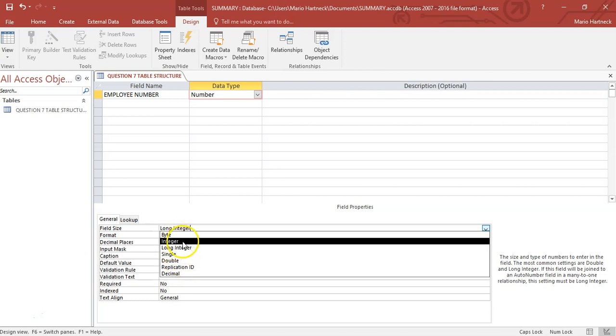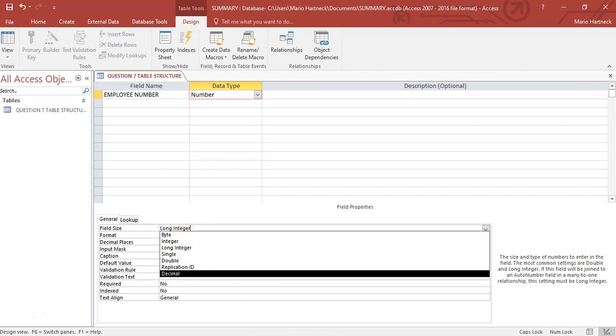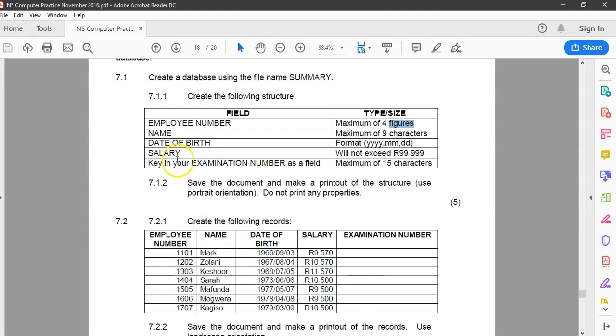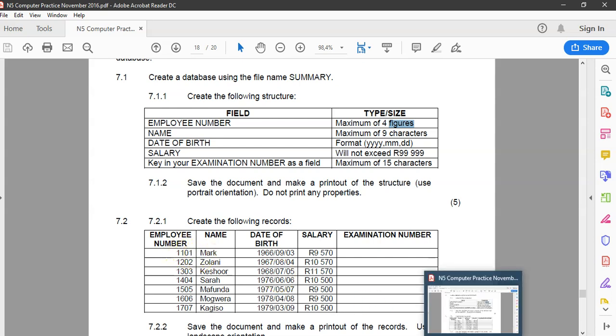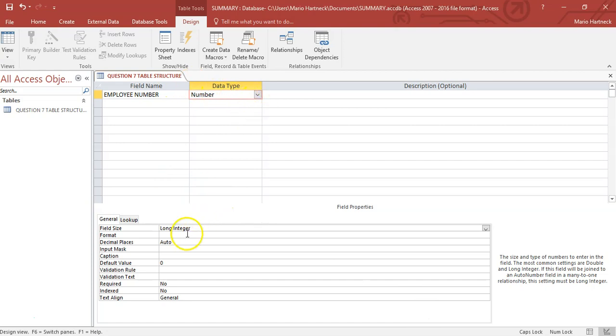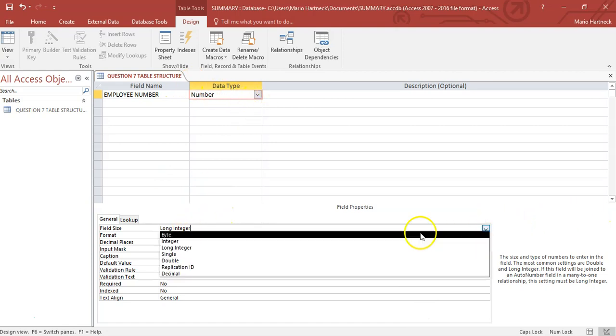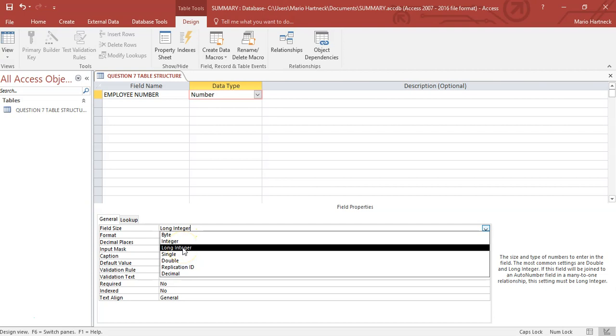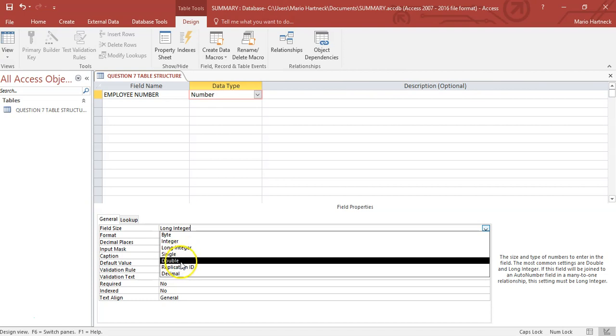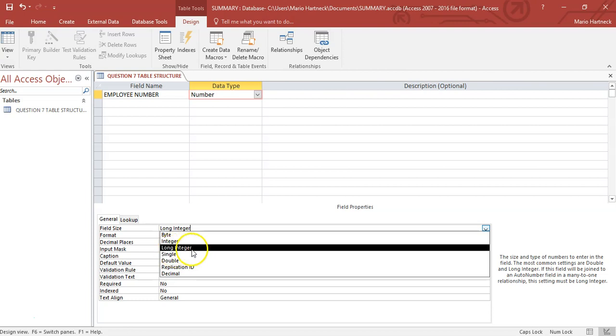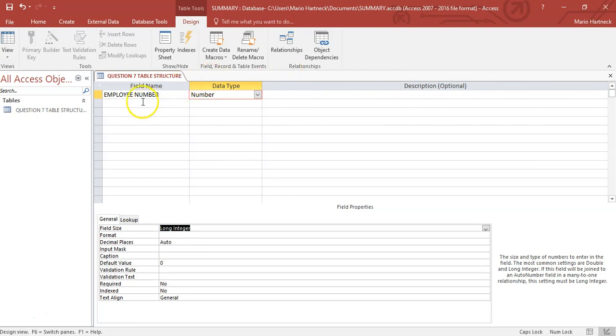We know that an integer is a number without a decimal, and if we go back to our question paper, there are only 4 numbers, no decimals, so it's definitely an integer, but there's more than one of them. So what are we going to choose? Please choose long integer. Long integer implies more than one number, without decimal. In a case where there was a decimal, you could have chosen double or single, but please choose long integer.